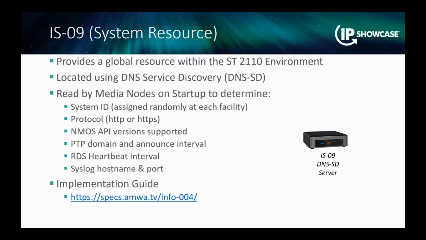Okay, and the other nice thing that NMOS brings is this ISO 9, which is the system resource. When you start deploying 2110 systems, you quickly realize there's a lot of information that has to be entered into each product. You have to tell every single product what the PTP domain is. That's not fun. If you've got 100 or 200 or 500 different products, you have to go in manually and type that information in the old days before NMOS.